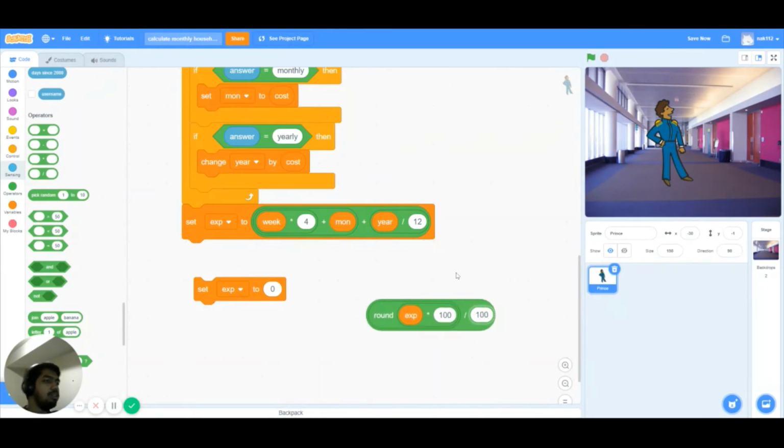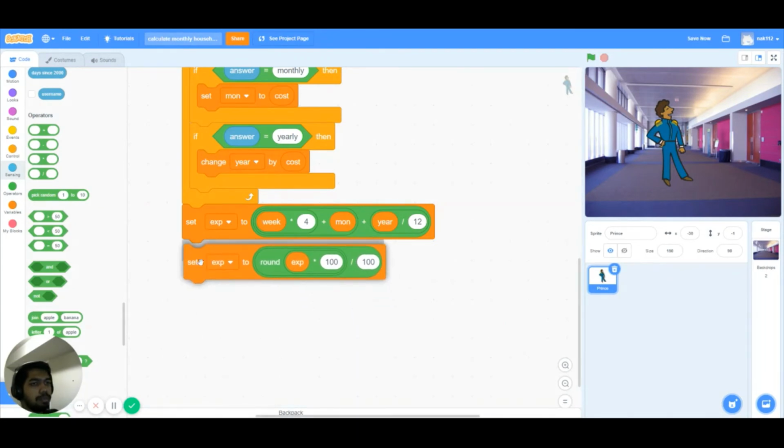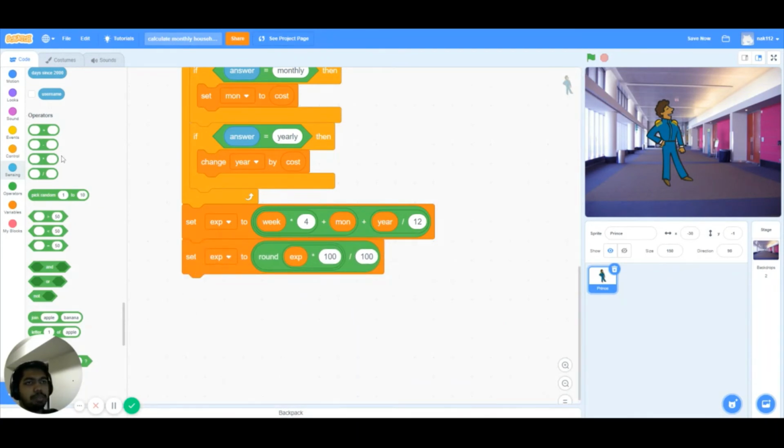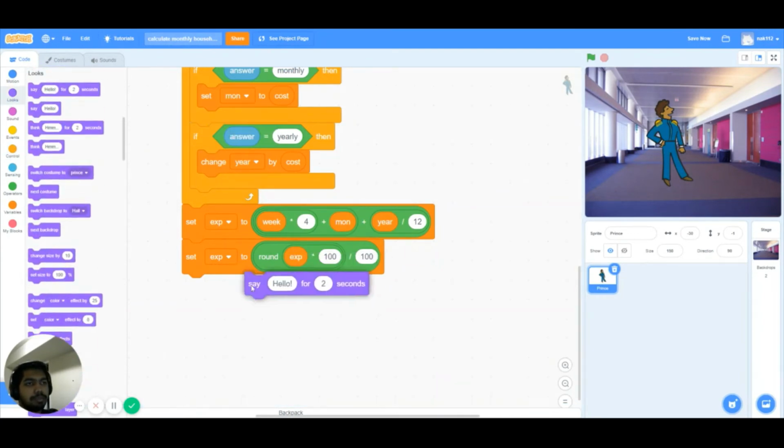And that should round whatever value you have over here to 2 decimal places. It is up to you. You can do this in 3 steps, but these are the steps. And if you do this in proper order, you can do it in 1 step. Like this is doing that in 1 step. And that is your average monthly expense. You can say that in up to 2 decimal places.